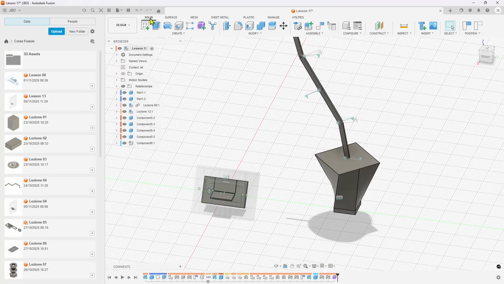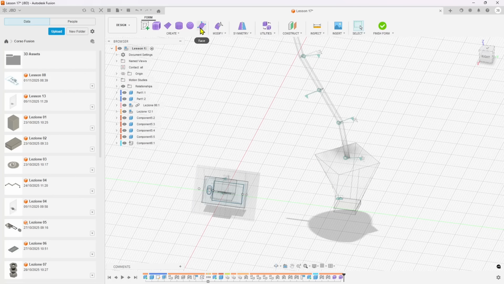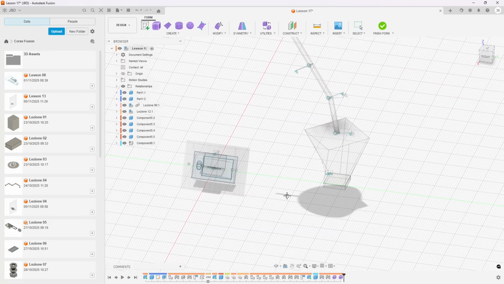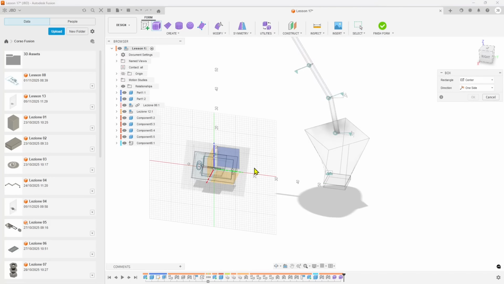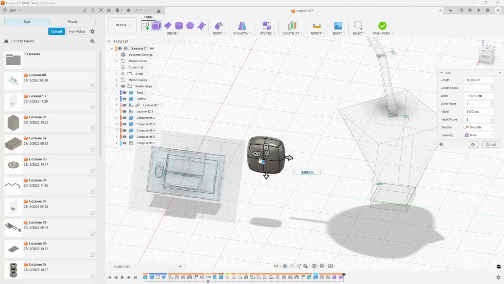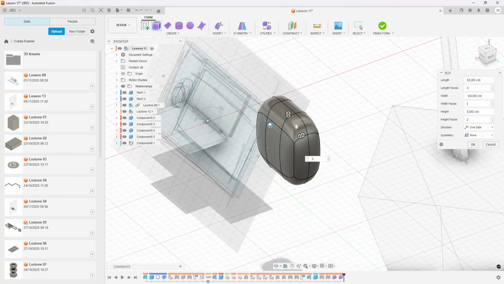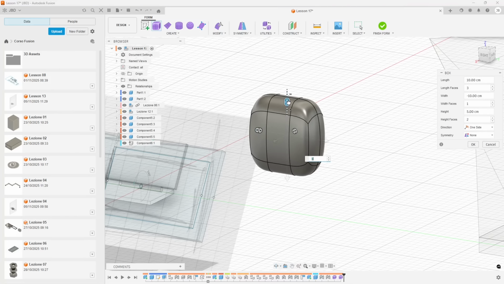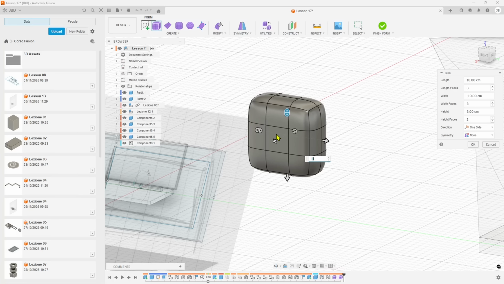Let me create a form here so we can also see some additional tools. I'm going to do something really simple. I'm going to make a box and create it on the vertical plane. Click and drag here. It doesn't matter the position. Okay, I want to adjust the shape. I want to make 3 divisions in order to have a square in the middle.